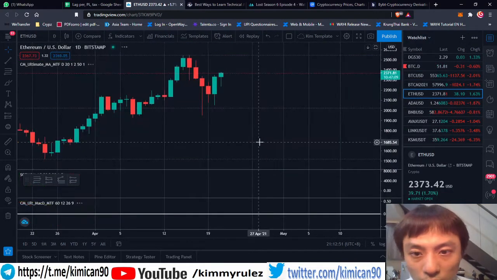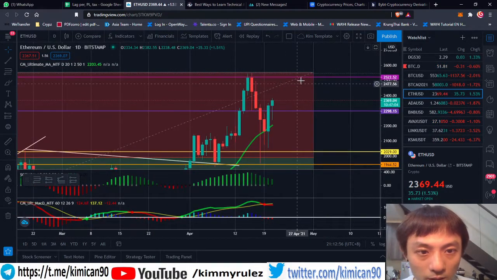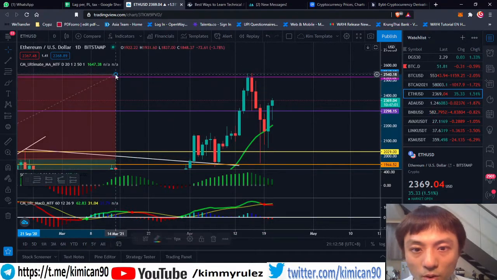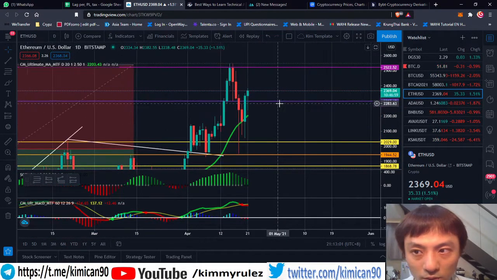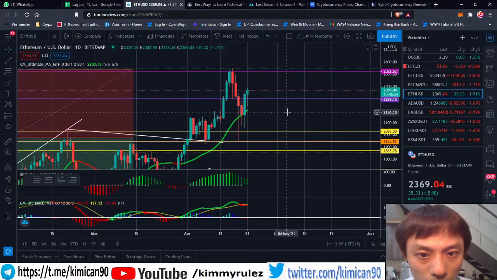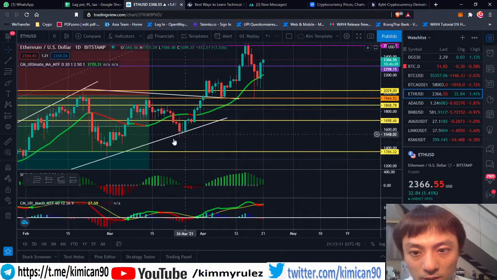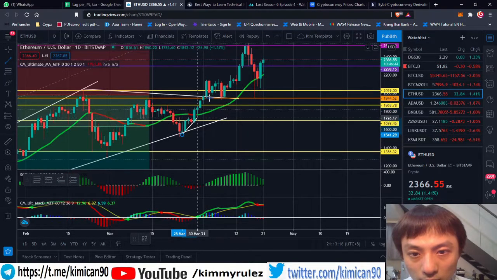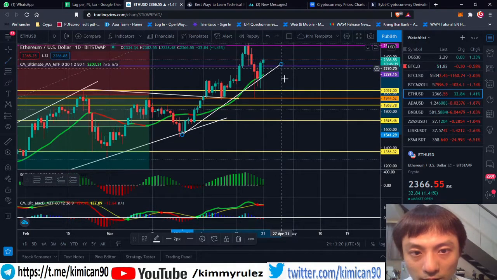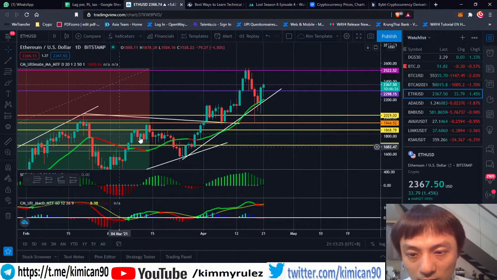And there is also Ethereum, for example. For Ethereum charts, it looks somewhat more positive, as you can see here. The chart is looking positive in the sense that it is making higher highs, right? What I mean by that is you usually take a line from below, this to this, they're making higher highs. And it's making here as well, as it's trying to make a higher high. So as you can see, people are drawing this line to indicate that it's making higher highs.